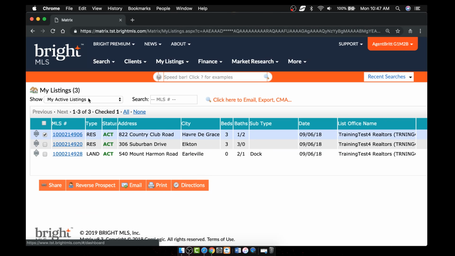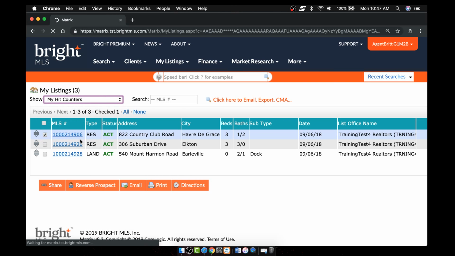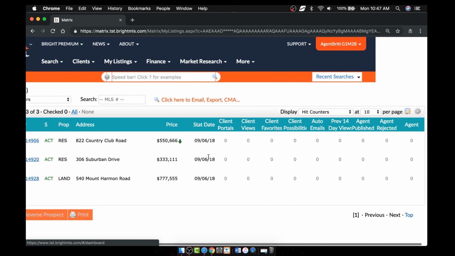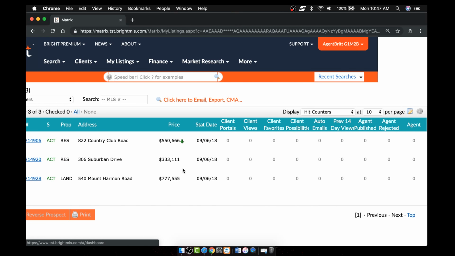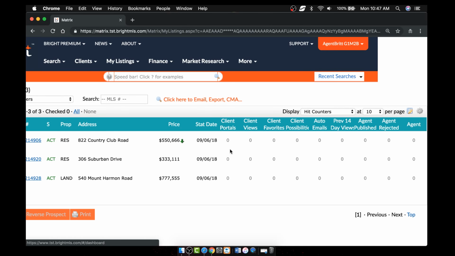The next thing that we have is in this drop-down box. I can go to hit counters. And again, this is the test environment, so we're not going to have numbers here, but this is going to allow me to see that maybe my Country Club Road property has had a certain number of portal views.